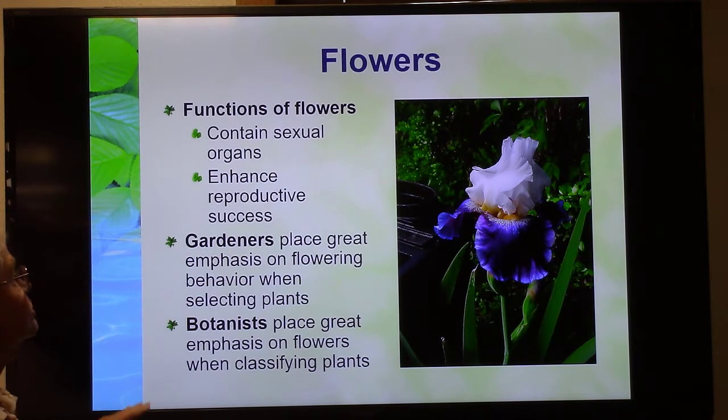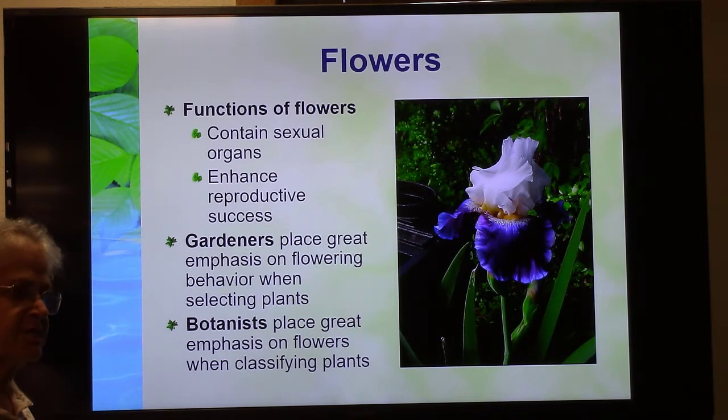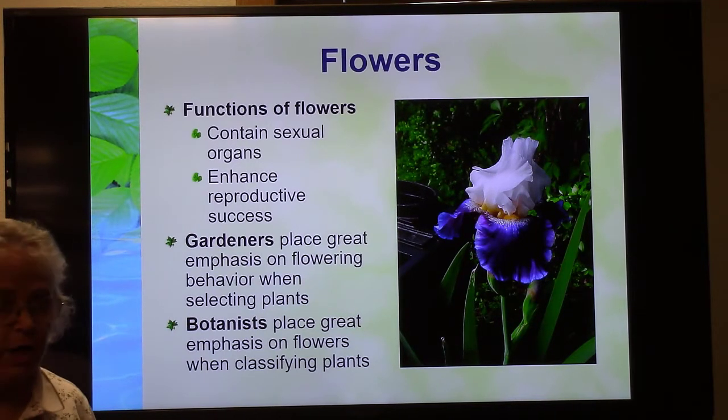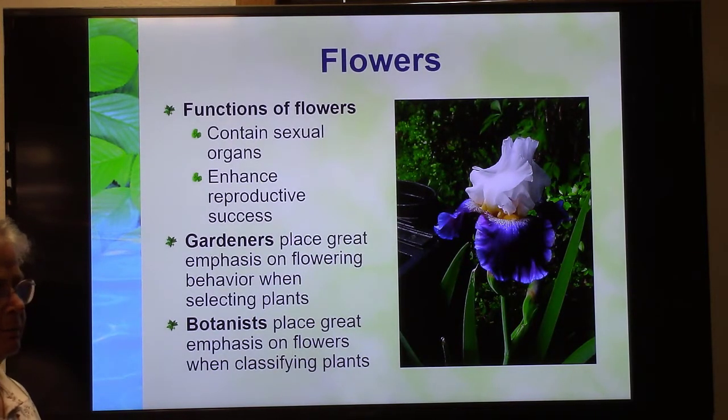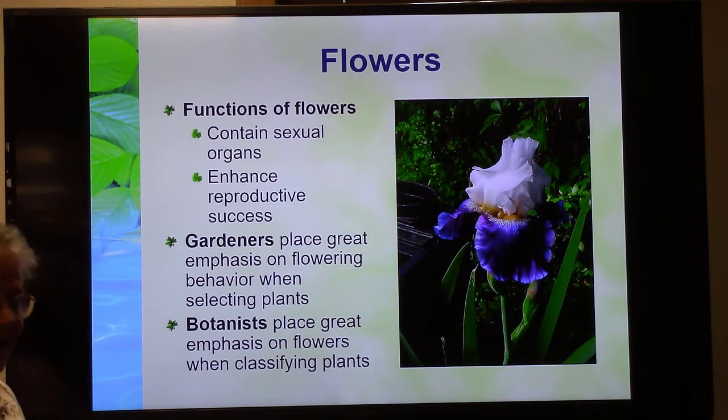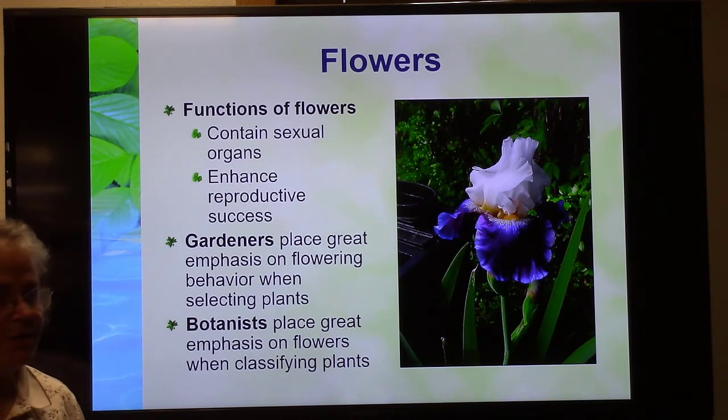Okay, flowers. Functions of flowers: they contain the sexual organs and enhance reproductive success. How could the flower enhance reproductive success? What would be a way to do that? By scent, by color. Because of the way you look and the way you smell and the way you taste, what happens? All the bugs come. Yeah, all your pollinators could be attracted.